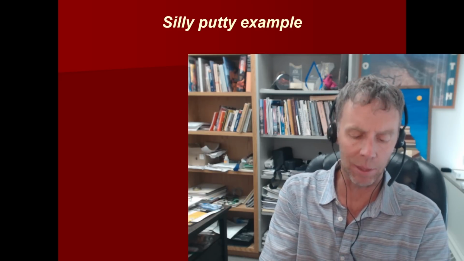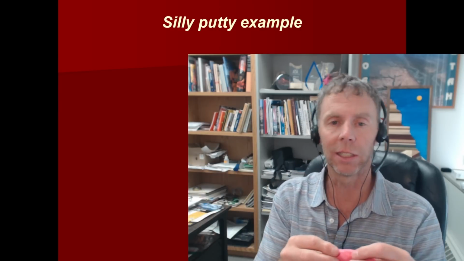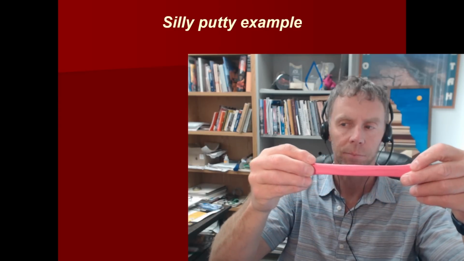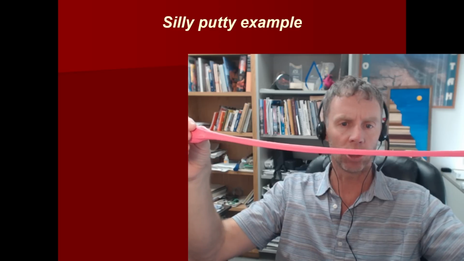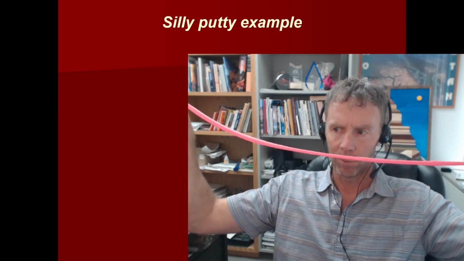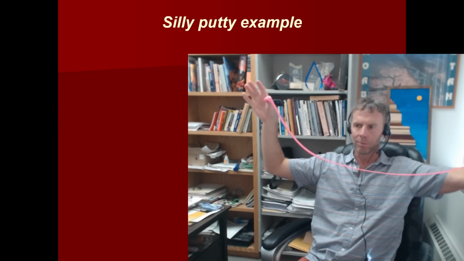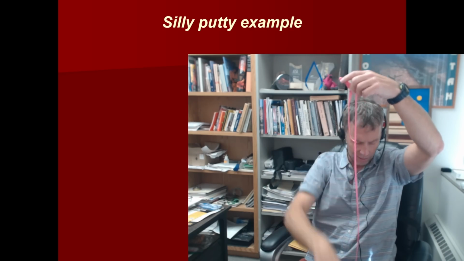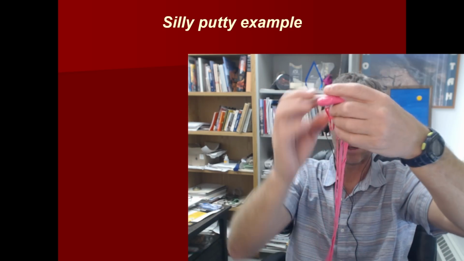Now let's do the same thing with the silly putty. We're going to still extend or stretch the silly putty, but I'm going to change one variable here. Ready, set, go. Now notice the silly putty is still being pulled apart, still being stretched or extended, but now it's not breaking. And in fact, I'm probably going off screen here. I have to back up so you can see the whole thing. The silly putty just gets thinner and thinner and thinner, starts to sag, and then ultimately it breaks. And now I just have a silly putty mess on my hands here.